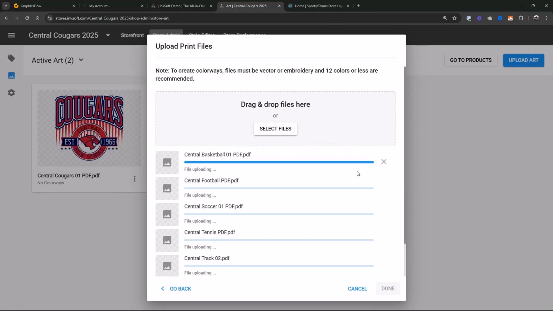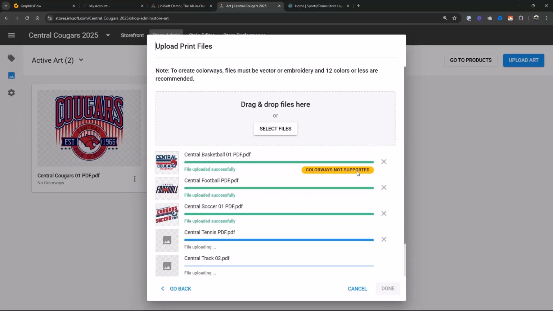So I used the bulk art replacement to do that quickie swap. If you look at it in the context of a corporate store, you might have the same embroidered logo on a whole bunch of products, and maybe just the corporate logo on a whole bunch of others. You can swap all of that product art out in two clicks. And you can always come back here and swap art. It doesn't have to happen during the setup process. You can always go into that store, go to your art, and do a swap anytime you want.